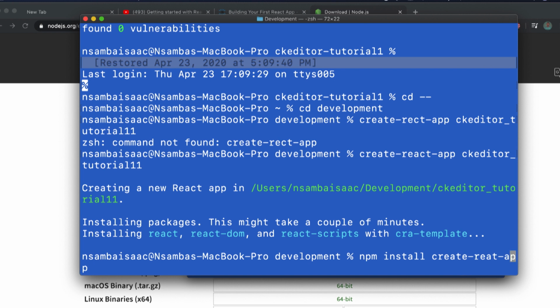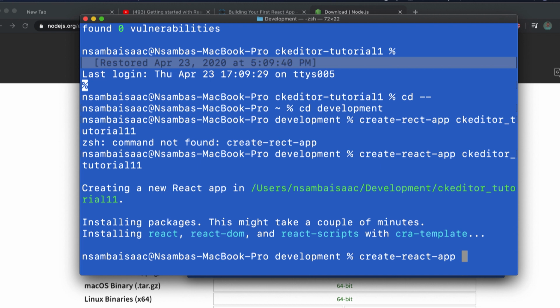This package was created by Facebook to help us install all the different packages and dependencies required for our application, so that we can focus more on the development part of our applications. After installing it, you can run create-react-app.